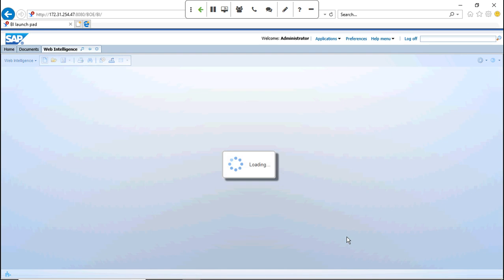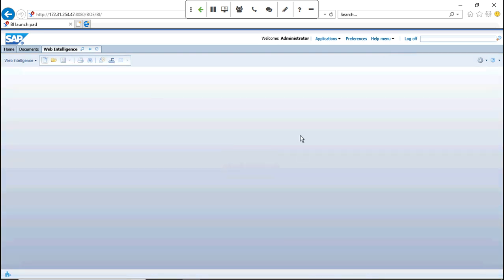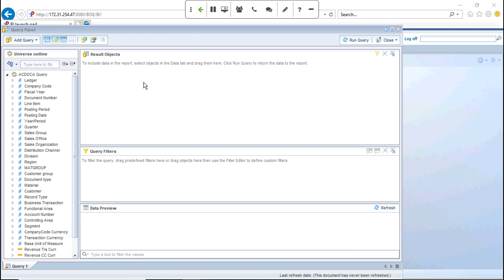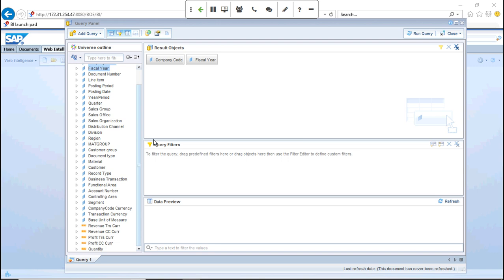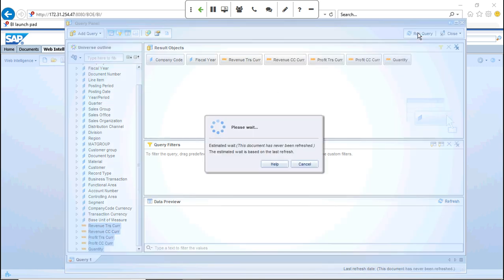So now I'll just build this here really quick. So here are all my objects. So I'm just going to select a few objects to build this initial report over here. Just a few dimensions and a few measures, and I'm going to run this.